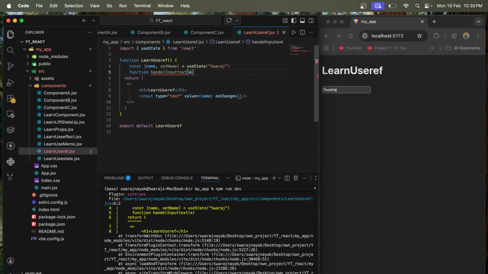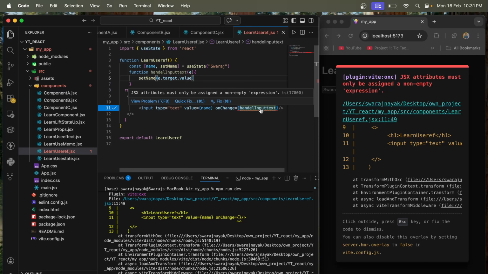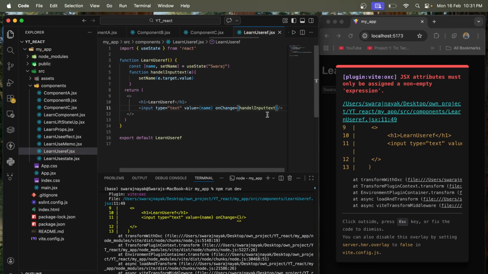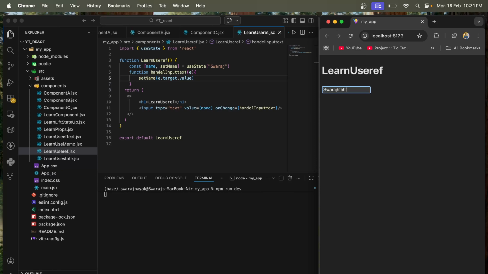This one is the event. Then setName(event.target.value). And here I just pass this function. So now I can write anything. Now you just see that I can write anything.